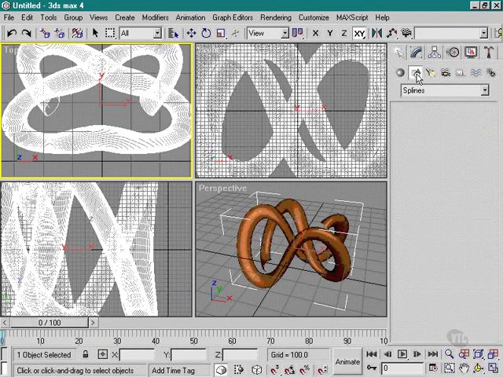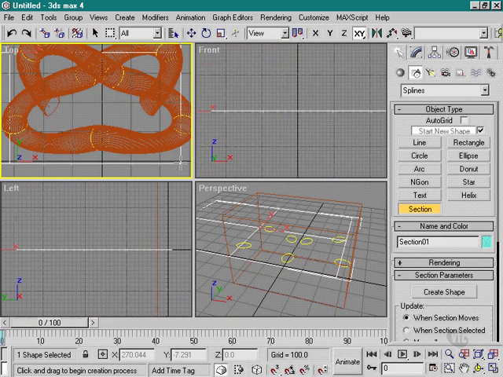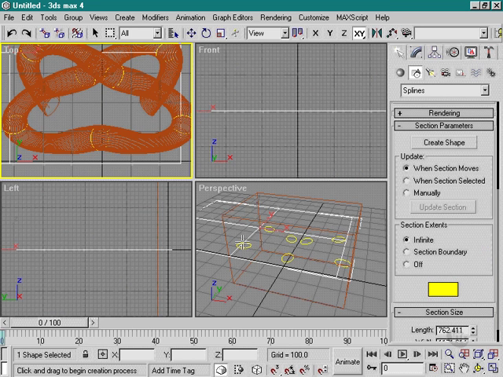I am going to go to my spline features here. I'm going to draw out a section. And here we can see we have lots of little yellow circles appearing all over the place. What's actually happening here is the section is showing us where it's cutting my object. So this is a very useful tool for cutting cross sections through almost anything, whether it be a car or a plane, if you're modelling someone's head, bits of pipe and so on.